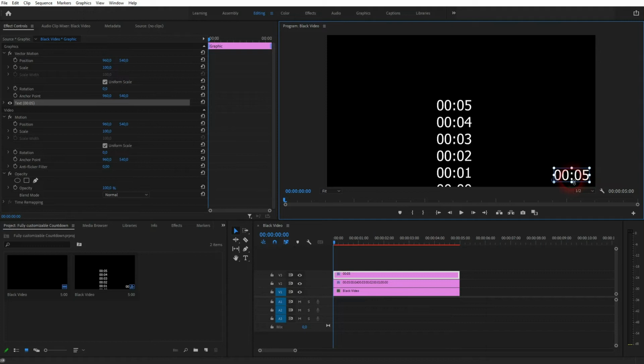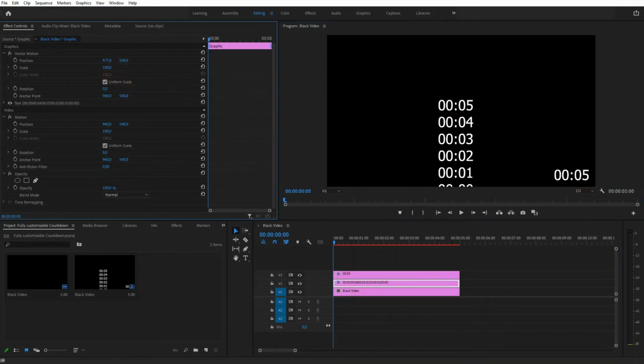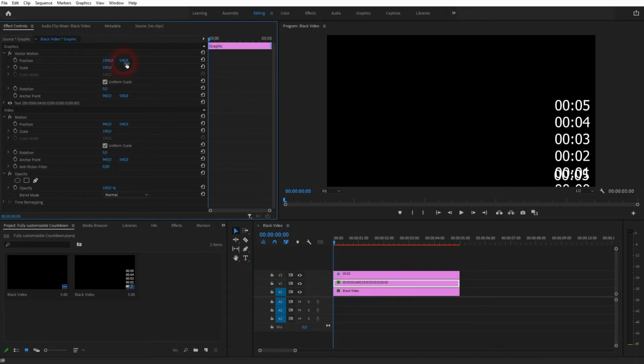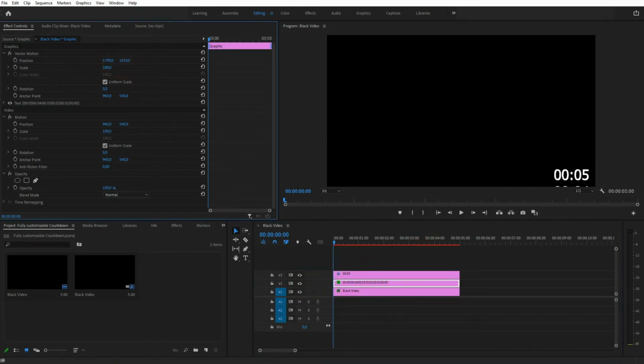So this is our position for the countdown, and now we'll get back to all of the numbers that we've created in the other element, and we'll adjust it under position for the vector motion. So don't get confused, we've got 2 text elements, and one is just a placeholder that we need to determine the position, and the other one contains all the numbers that we need. Alright, we're good to go for the next step. Use the text element that has all the numbers, so make sure it's active. Click on it in the timeline.